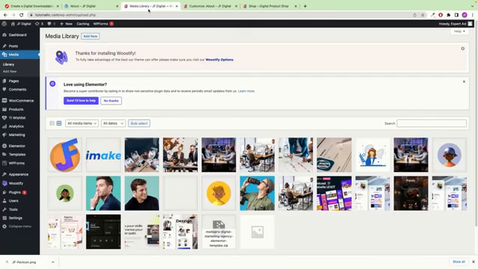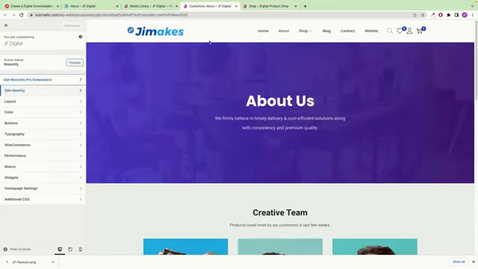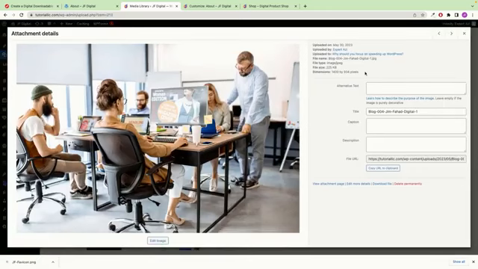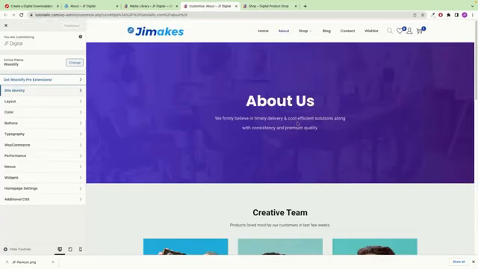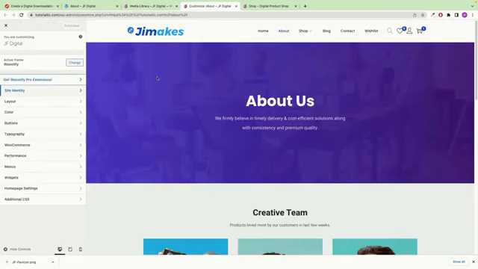Hey, let me give you a reminder that if you'd like to make the same thing, then make sure that you're uploading the correct image size. Okay, so when you download the zip file, if you'd like to replace an image, for example, you don't like this image, how can you change it? You can replace it, but make sure that you follow the same dimension of the image. If you don't follow this dimension, then you will not get the exact result. So make sure when you replace the image, you put the same dimension, then you will get the exact same design.